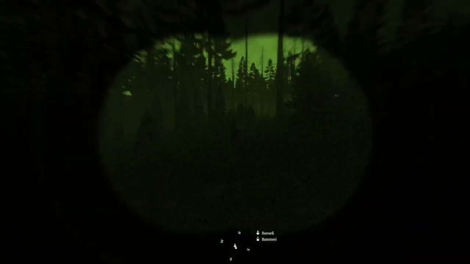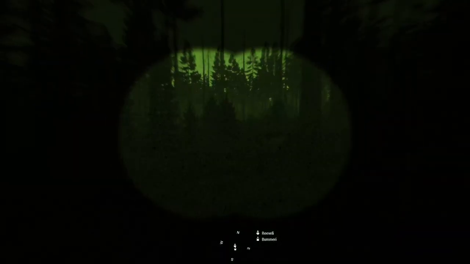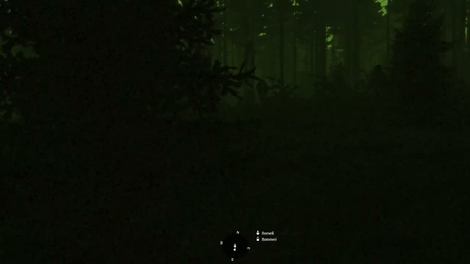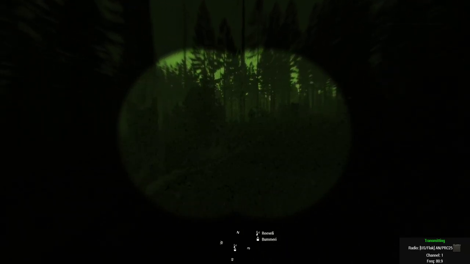Romeo 10, Romeo 3. Send. Romeo 3, successfully tapped enemy comms. Now moving 200 meters west into the forest and then we'll regroup there. Excellent work. We wait for you at regroup 1. Romeo 10 out.